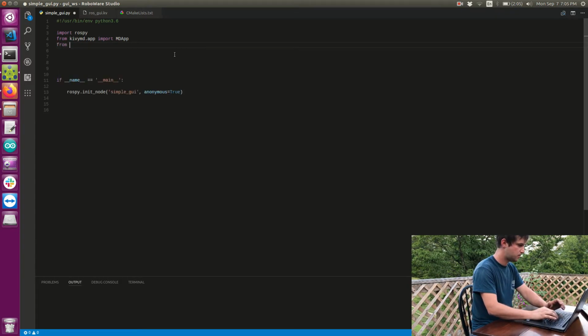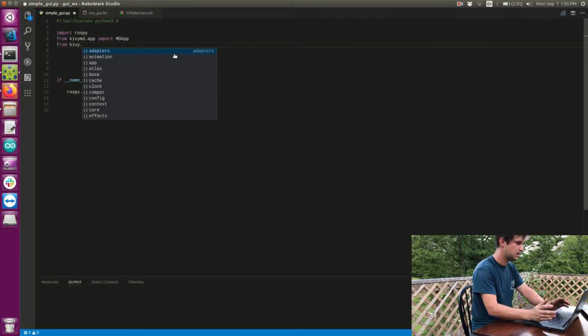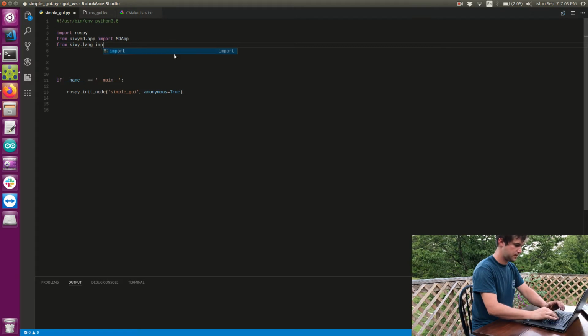And then one other thing we're going to import, it's going to be just from Kivy. So we have KivyMD and then we just have Kivy. We'll see in a little bit what exactly this is, but it's called Builder. We're going to use this basically to store where we'll be creating the style of our user interface. So those are our imports.